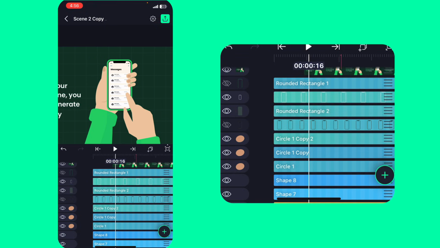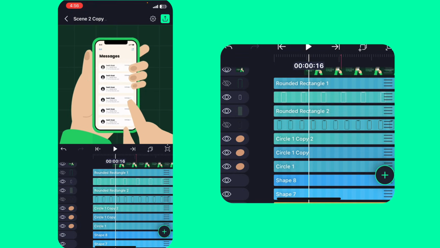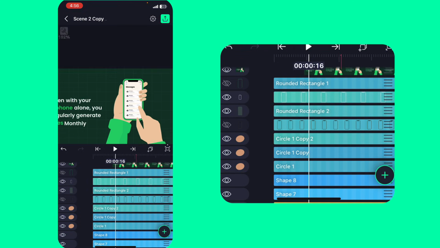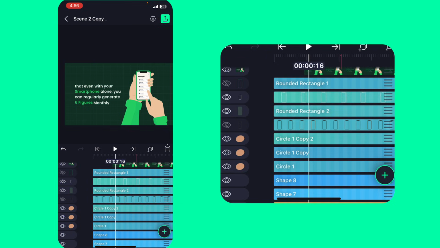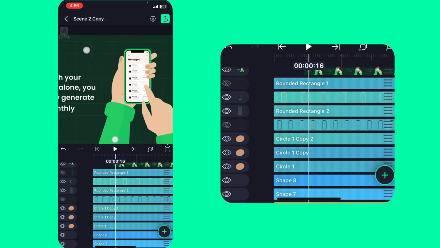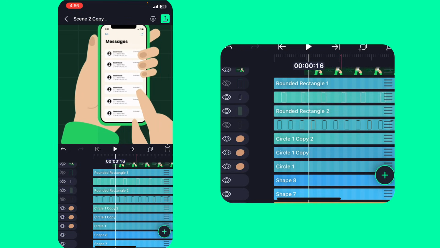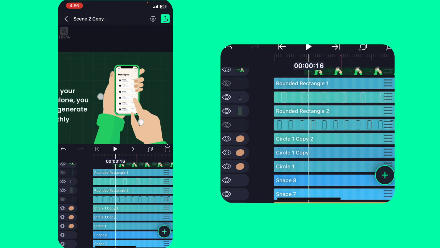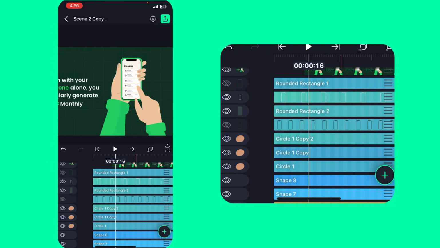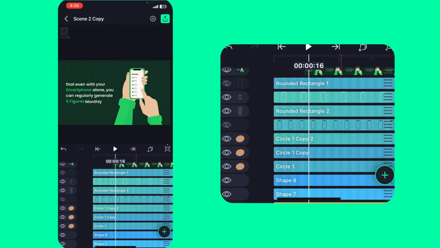So this one too is a bit complex, but I'll explain it in a way you can understand. I do it this way because I want to communicate this message: with your smartphone, you can regularly generate this figure smoothly. So this is like a credit alert screenshot, like you are getting credit alerts of 1 million, 2 million, 3 million more on your mobile phone. So that's the message I try to communicate with this illustration and phone mockup. I hope you get it.